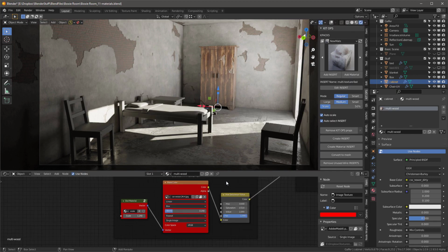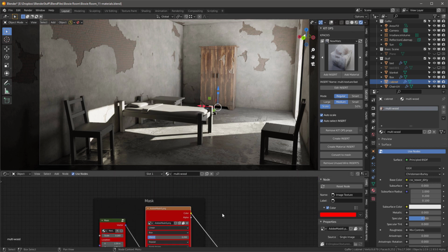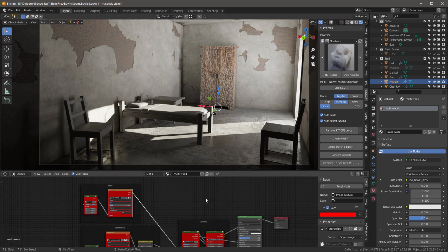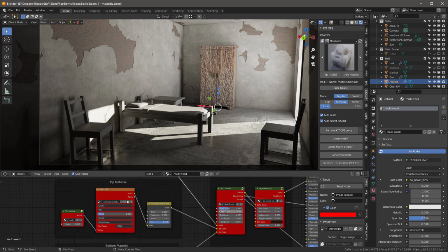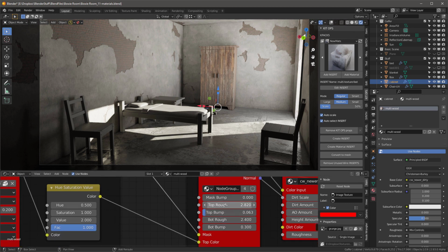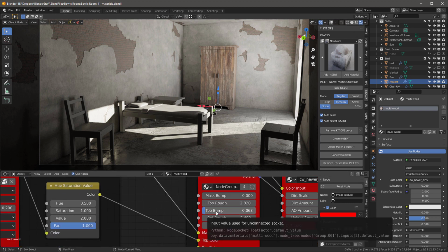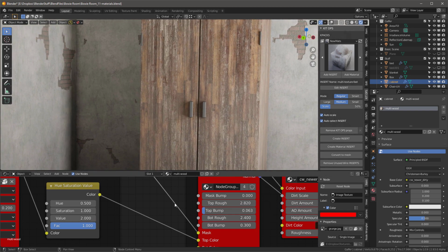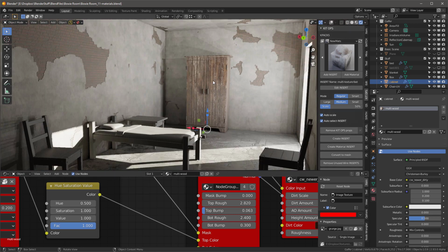And then I'm going to go back up to my mask, and just as we did earlier with the concrete, I'll set it to grunge. And of course our bump is way too high. And let's go back in here, and I'm going to adjust the mask bump to 0 because I don't want the mask bump to show anything. And I will make the top bump, let's zoom in here, look at that. Yeah, that's not bad. Let's change the value to 1 there for that.